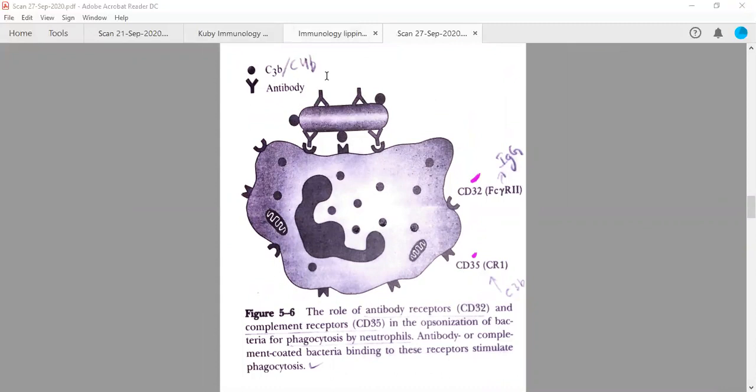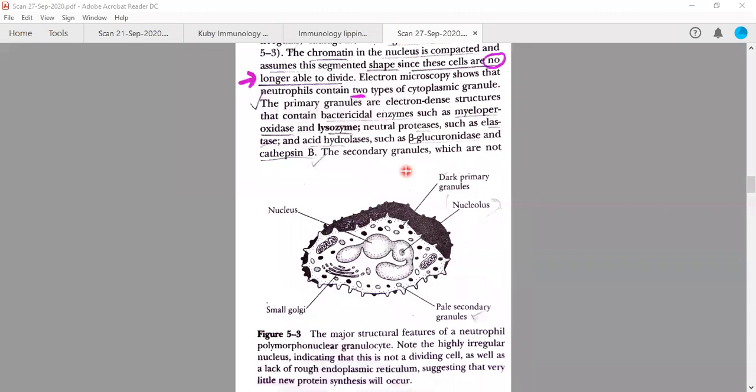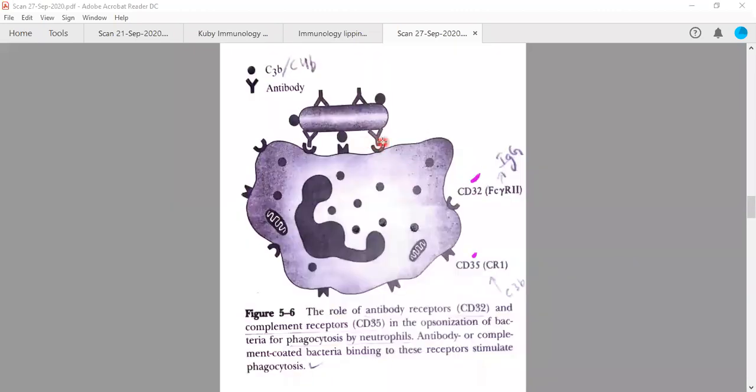Once they are coating this bacteria, these are antibodies which are coating, the Y-shaped molecules. And see, this Y-shaped molecule has two major regions. One is known as fragment of crystallization, the lower region, and the two arms are responsible for antigen binding. So they are called FAB, fragment antigen binding, and the lower region is called FC, fragment of crystallization. So this FC will bind to this receptor.